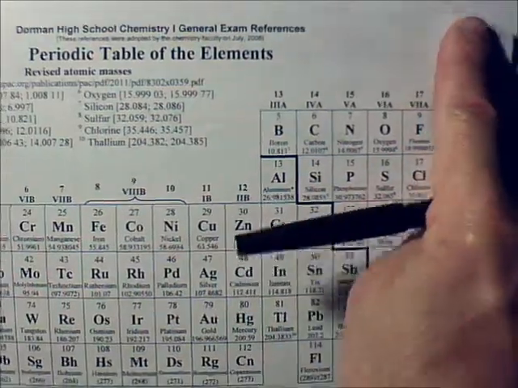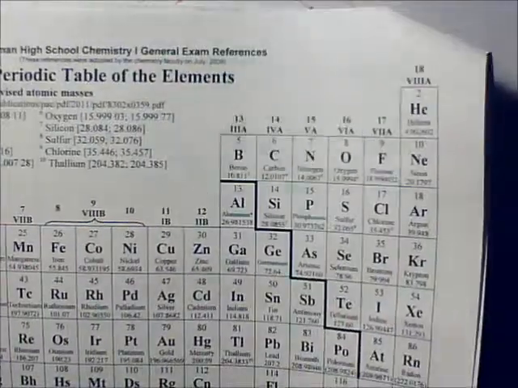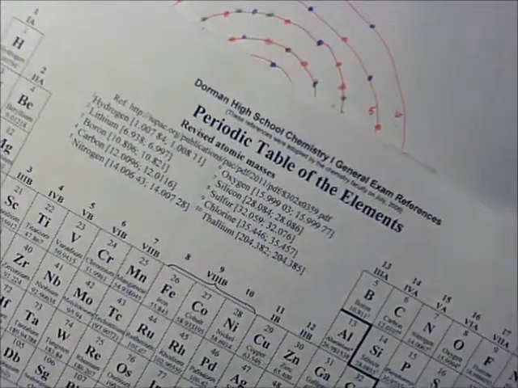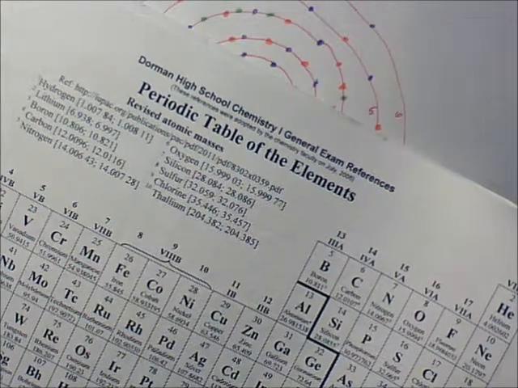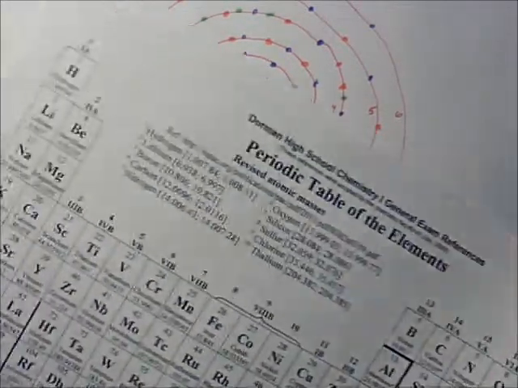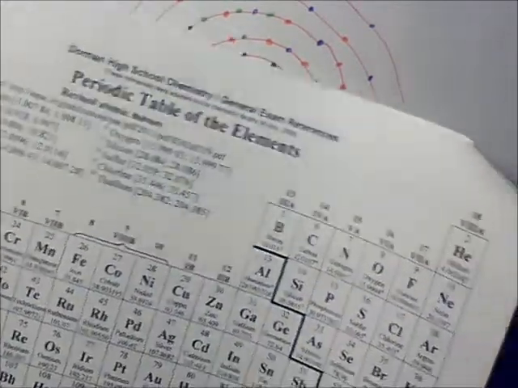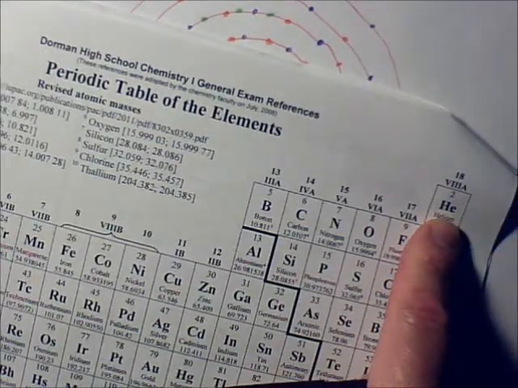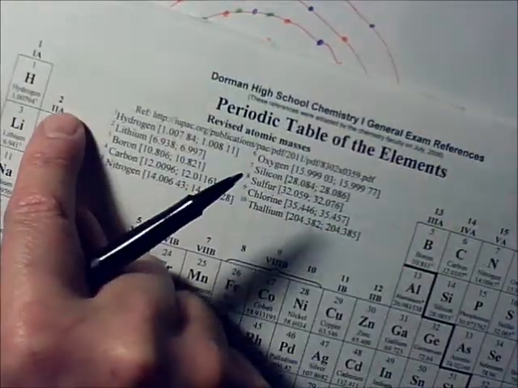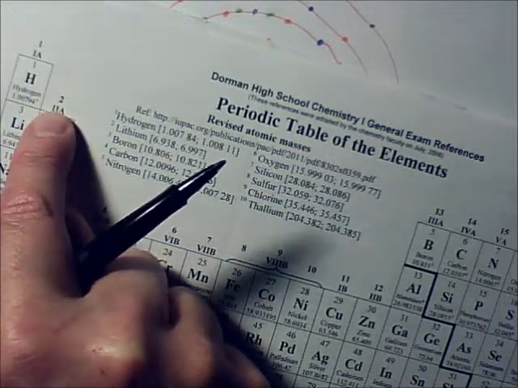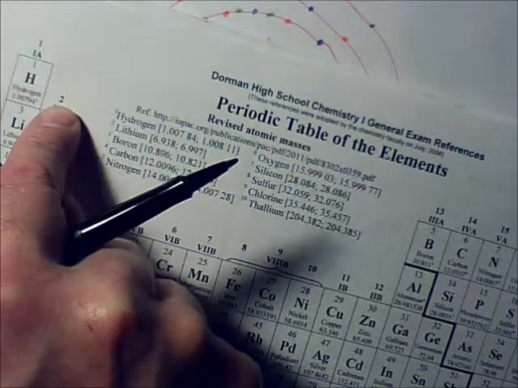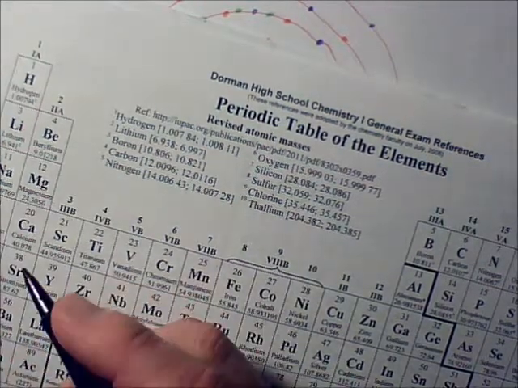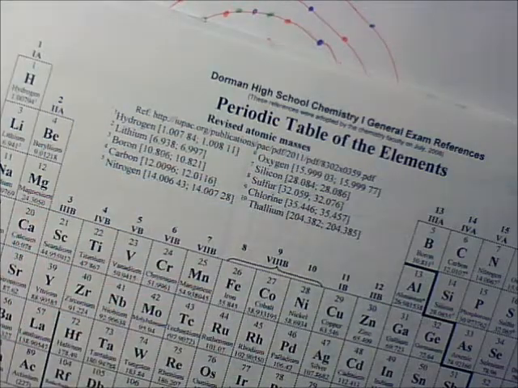Okay, so here's helium. It's right over here. So let me give you another heads up. The periodic table's kind of arranged the way it's arranged because for most things we use it for, it makes the most sense by doing it like this. But some of the time, helium doesn't really belong here. Some of the time, helium really belongs here. Okay? And this is one of those times. Helium belongs here much, much more effectively. It's better to understand what's going on if we put helium here to understand about these sublevels and things.